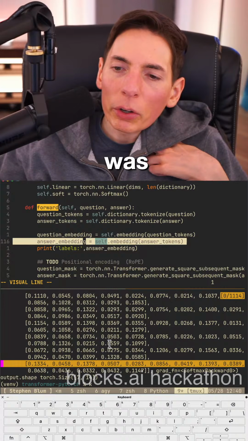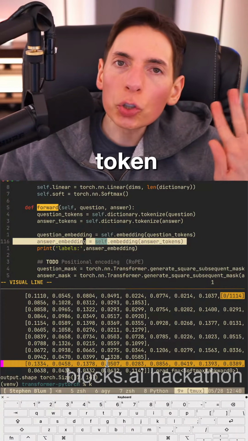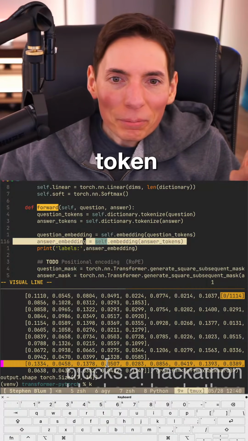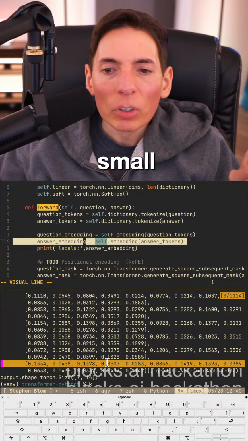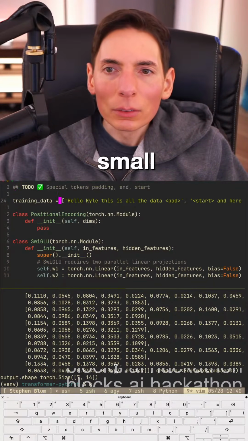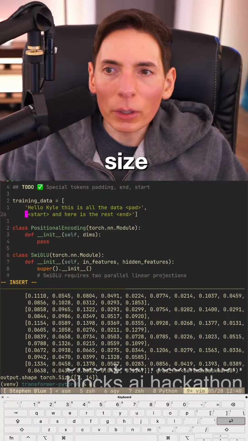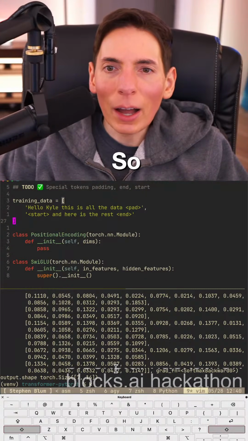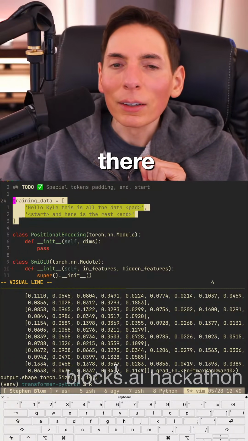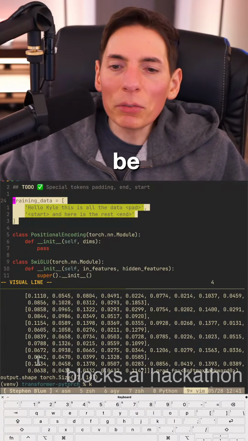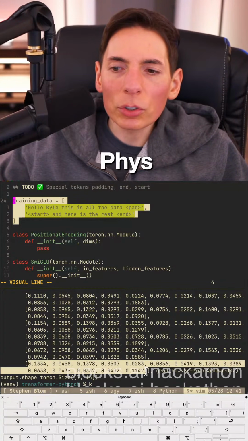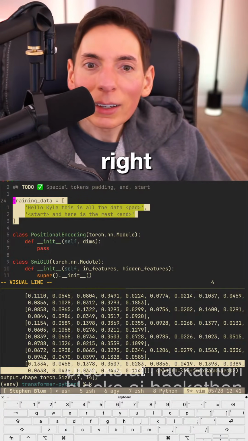And so my idea was, why not tell it what the exact token should be, right? The exact token. The total size is too small. Well, is it though? Because look, my data size is very small. This is my data size right here. So I think it looks about right. There's only like 15 words there. There should only be 15 positions. Well, actually there's 14 words, so there's only 14 positions. So that looks good to me, right?